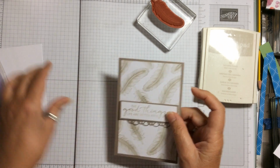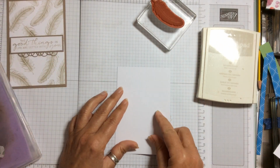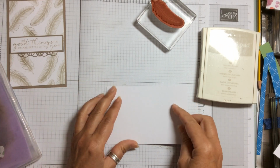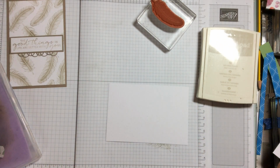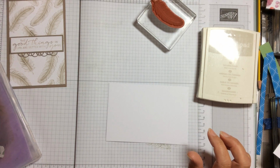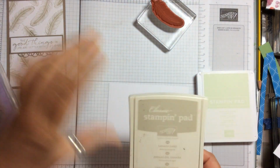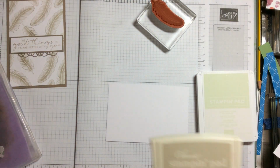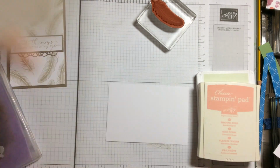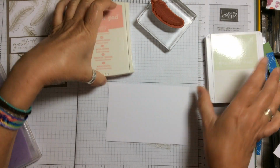And this time we are going to again take a very simple base, take the feather, and we're going to use, let's use the Soft Sea Foam, and we'll use Blushing Bride because I think that will look quite nice together.